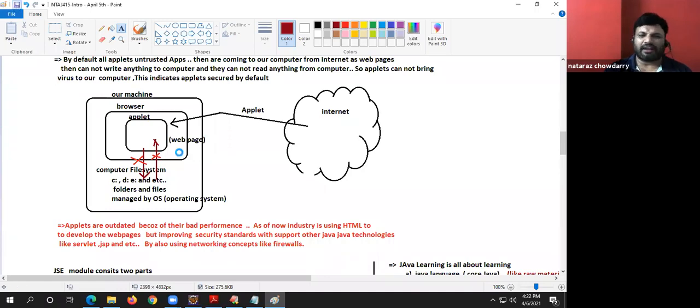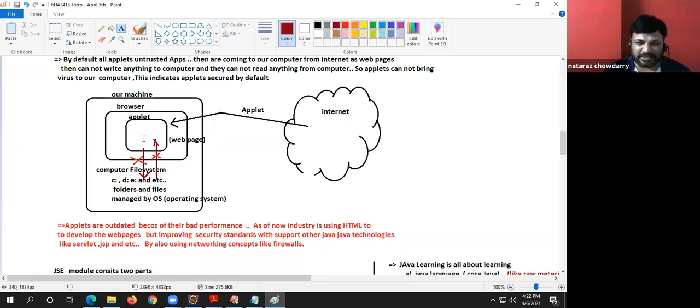Or they will lock some folders, lock some files, add unnecessary content in important folders. So overall the operating system will be disturbed. Once the operating system is disturbed, the system will start giving troubles. Understanding my point? A virus is a program. It is also an executable program that comes to our computer, becomes part of our computer, and starts damaging various things of our computer. Due to this, our system will collapse.